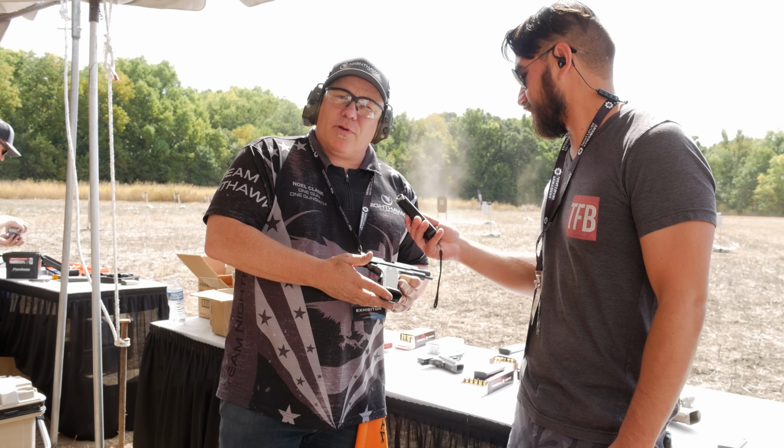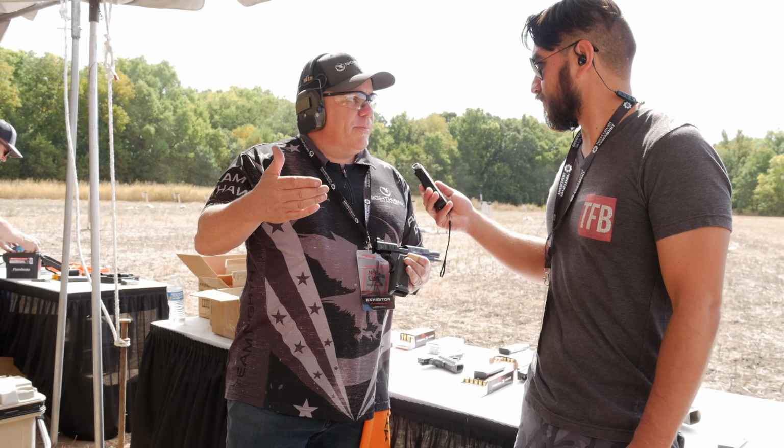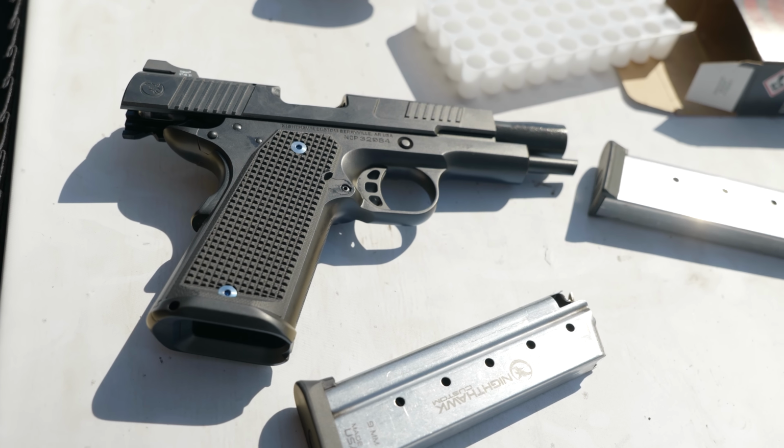Hey guys, the first gun we're going to talk about is the Delegate. This is one of our newest models. One of the reasons we came out with this pistol is that our Counselor is an officer-sized gun with a 3.5-inch barrel. Some guys wanted a gun that's just a little bit bigger, depending on the size of their hands. So we came out with this 4 1/4 Commander length.